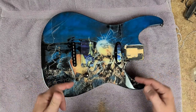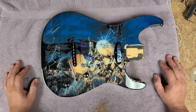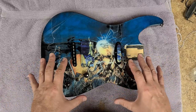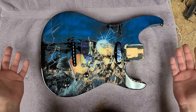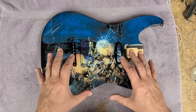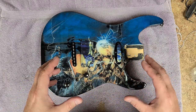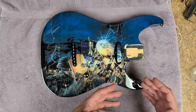Now, the Live After Death, I couldn't find, and I even looked it up online to find out if there was more stuff hidden in the album cover that I can incorporate onto the neck. And I'm screwed with that one. So there's only two things on this album art that you've got to look for. One is the Black Cat with the halo.